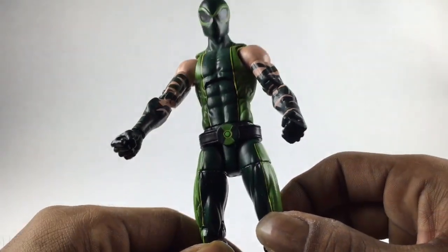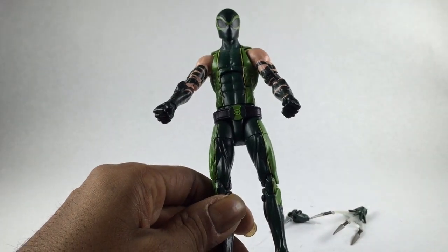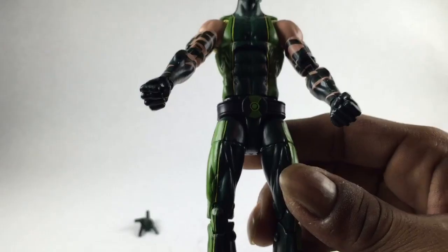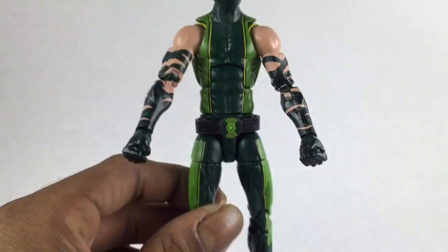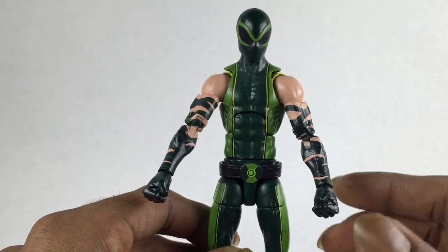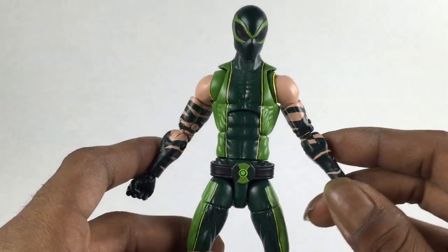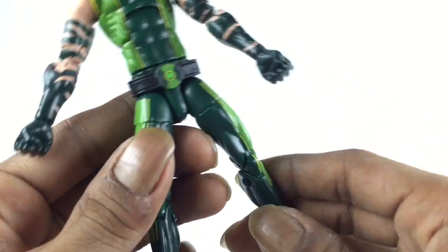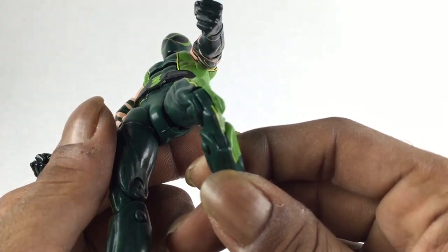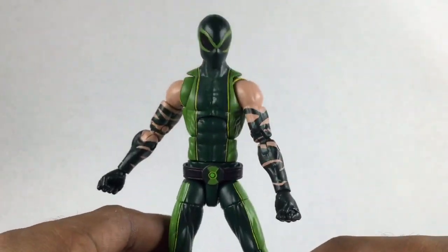I owe you another belt — I didn't even tell you, I'm gonna ship you a belt out as soon as I get one. I do like the way it's painted, however, even though I didn't fix it. I was gonna add sculpt and the reason why I didn't is it just wouldn't have made sense — I don't know if it would have broken off, to be honest, I don't know if it would have worked. But hey, the knees are painted — and yes, I do owe you a belt, so don't worry.